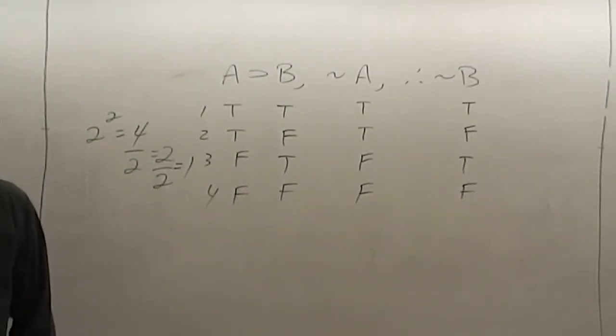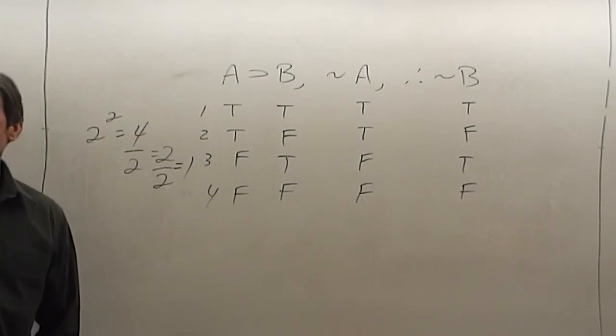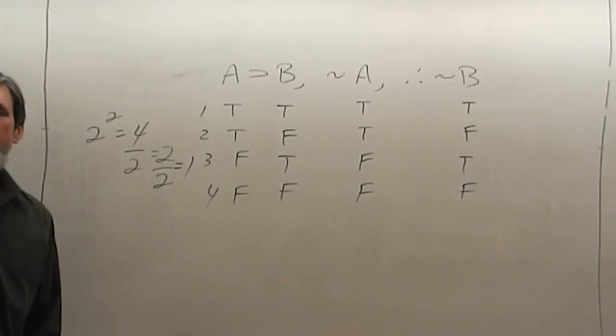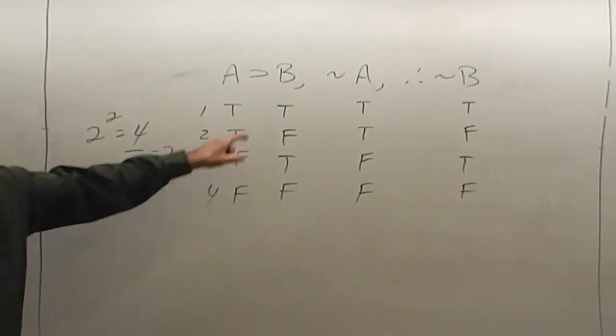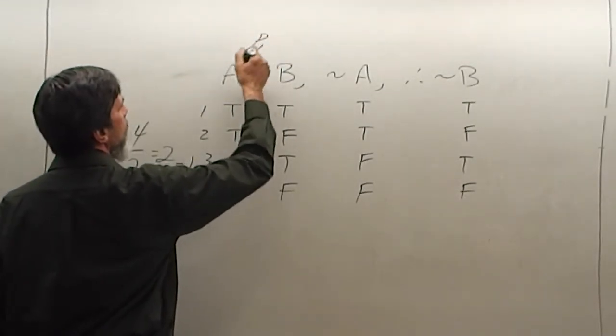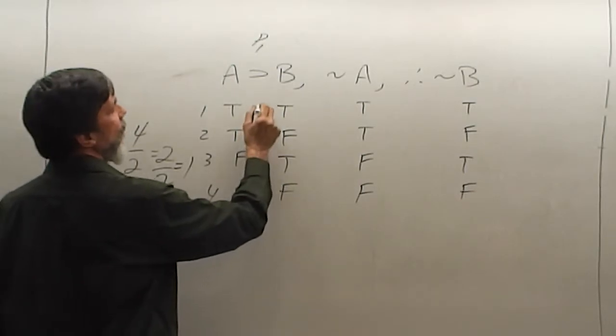Now we need to complete the table. That means every symbol has to have a column of T's and F's under it. You complete one premise at a time before moving to the next, and all the premises before the conclusion. We only have one symbol remaining in our first premise. It's the horseshoe. It's only false when antecedent is true and consequent is false.